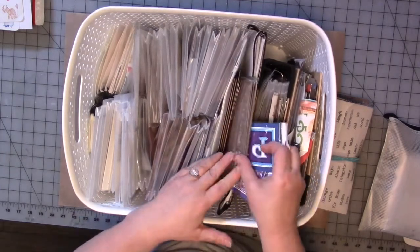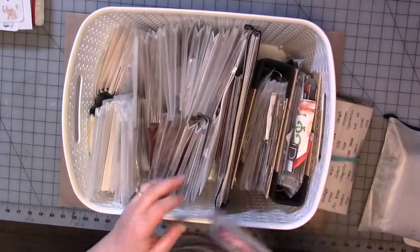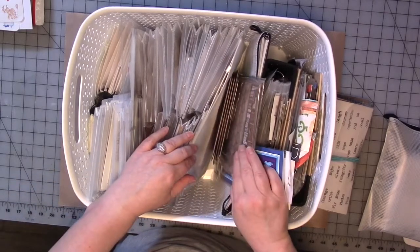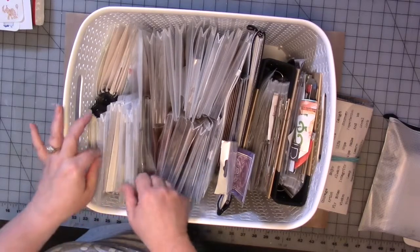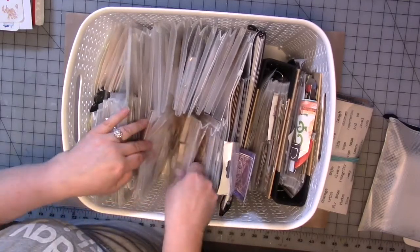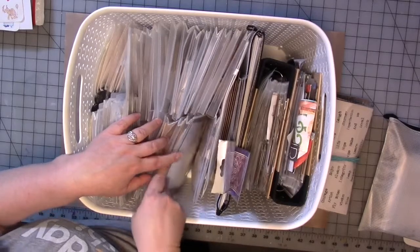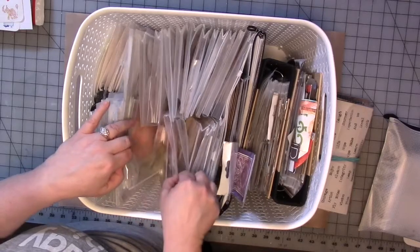But then I have some bigger stickers that don't fit in pockets, like these ones that say peace or this one that has the chakras on it. I have some Canvas Corp, 7 Gypsies stickers, some of their 3D architectures. These are all different kinds of stickers. In categories, this little journal here is planner stickers. And then, for instance, these are label stickers. These are butterflies and botanicals, feathers and miscellaneous, sea themed. So you get the idea.